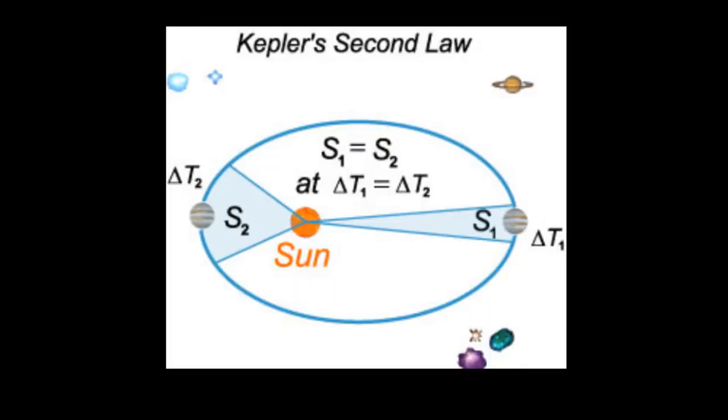Kepler's second law is also known as the equal area law. Planets move fastest in their orbits when they are closest to the Sun, due to the increase in the Sun's gravitational attraction as they approach closer. As they move away, this force decreases, so does their speed. Looking at the diagram on this slide, T1 is time 1, T2 is time 2. They are the same, even though the length of the orbital path at both locations is different. This is again due to the difference in speed that the planet is traveling at each location. S1 and S2 are the area swept by the planet at that location. Again, these areas are equal.